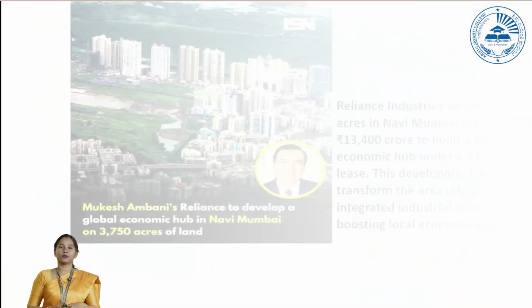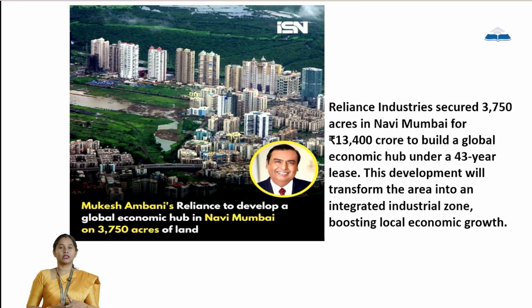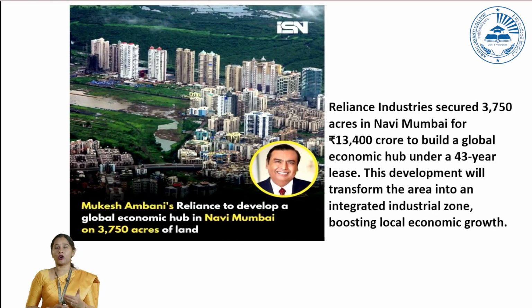One more example I would like to give here. If you see in the PPT, recently Mukesh Ambani's Reliance agreed to develop a global economic hub in Navi Mumbai on 3,750 acres of land. This project is to build a global economic hub under a 43-year lease period. They are not going to purchase the land; they are going to have a lease between the landowner and the organization. In this project, Reliance Industries secured 3,715 acres to build a global economic hub. This is a best case study or example which we can quote for the lease.